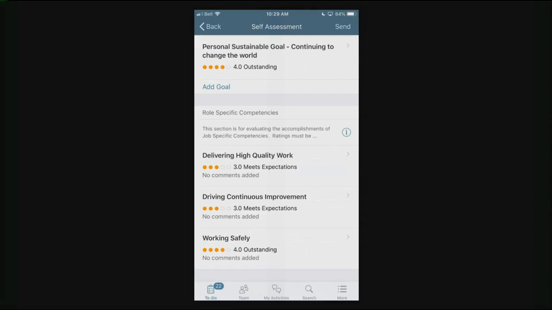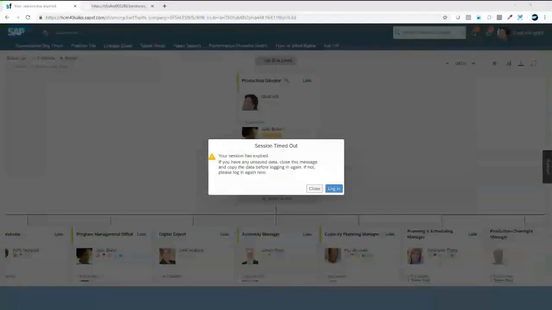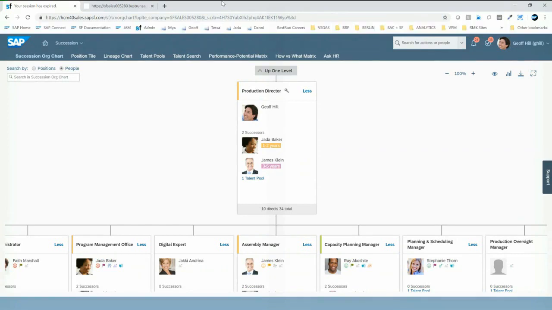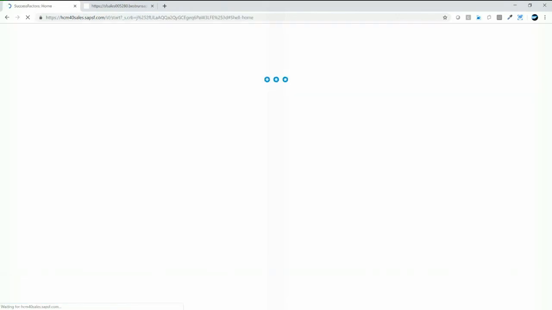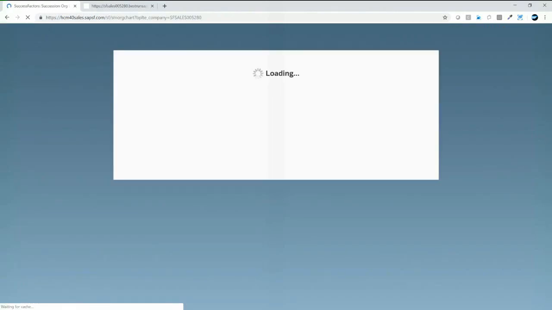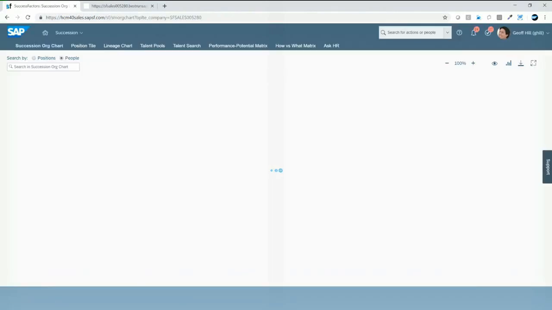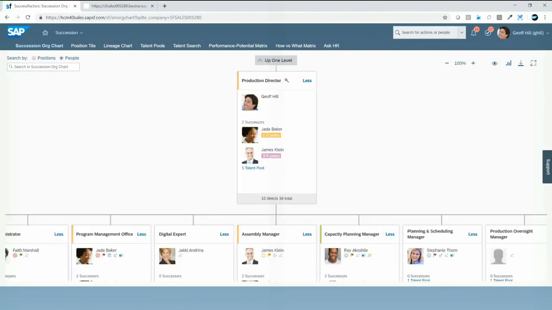Okay, so I'm going to switch gears a little bit here now, and we'll take a look at some of the things that matter most to HR leaders next. Let me just log in and make sure that we're looking at the right role here. So I'll log in as the same employee. His name is Jeff. And what we want to make sure from an HR leader perspective is that we have the right people in the right place with the right skills. This is some of the most important matters for an HR leader as we prepare for the future of work. And ensuring that they have the visibility into the data today to make those decisions for tomorrow.